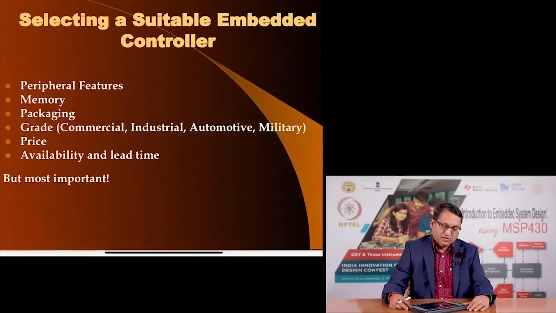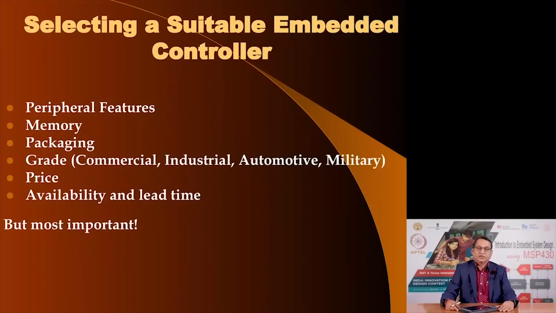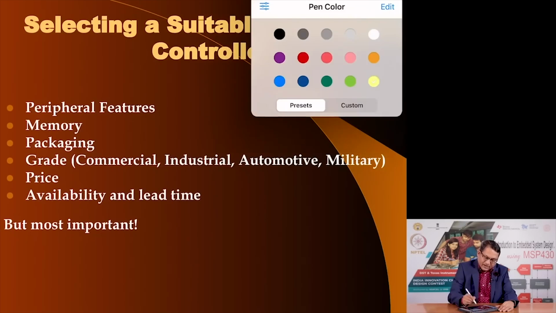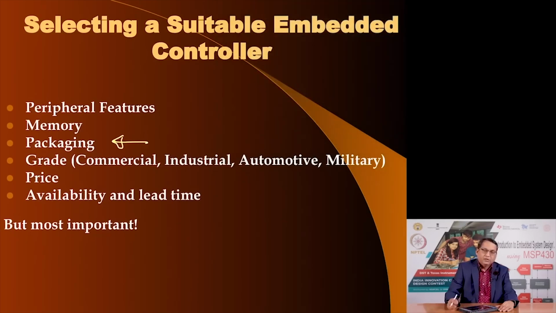Here I have listed out certain checkpoints that you would consider when you are selecting an embedded microcontroller. They would be whether your microcontroller has peripheral features, whether it has enough memory for your application. What about the packaging? Because packaging would be an important consideration. Is it available in the package that you want, because your application may not offer too much physical space.